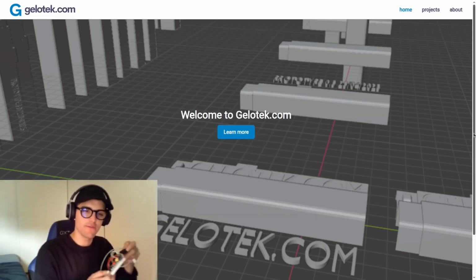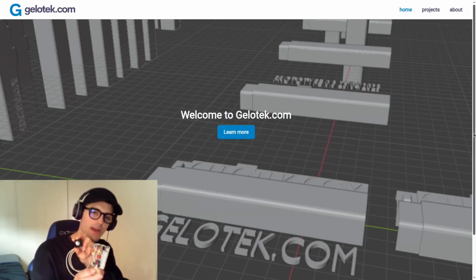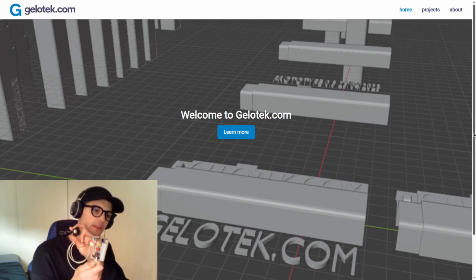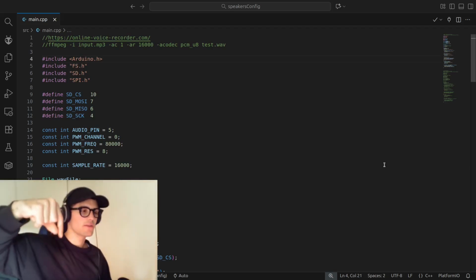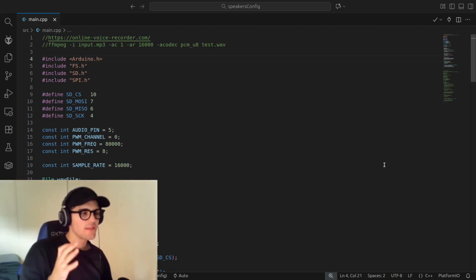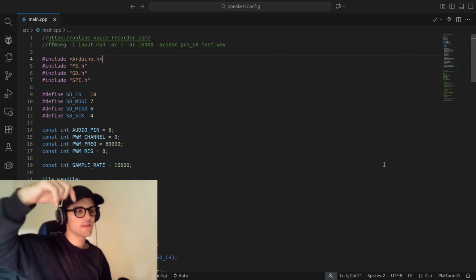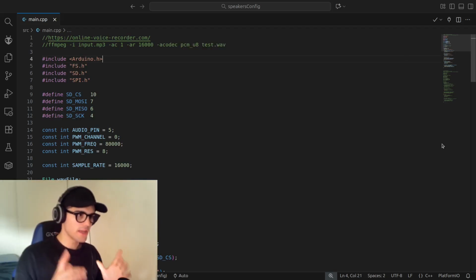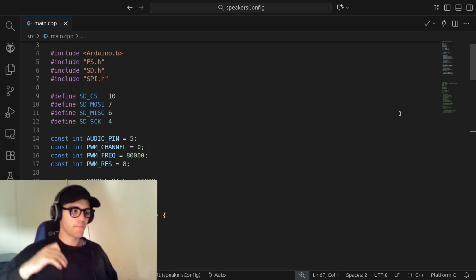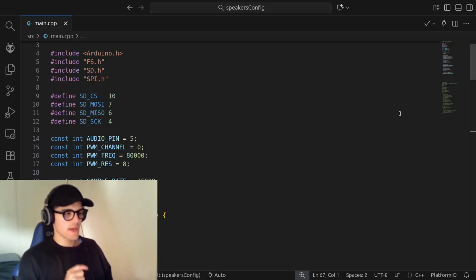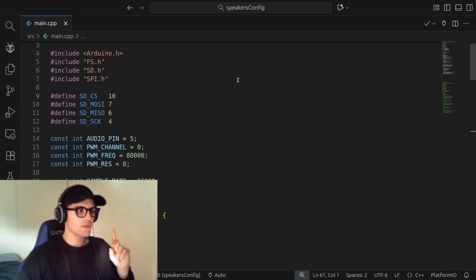But now let's see the firmware that I wrote for running a simple audio stream with this circuit right here. Before seeing the code for the project, remember that all the code that you will see in this series will be uploaded on the same GitHub project. But now let's see the code. Basically this code will play an audio file stored on a micro SD placed into the SD slot. Let's see how this code works.